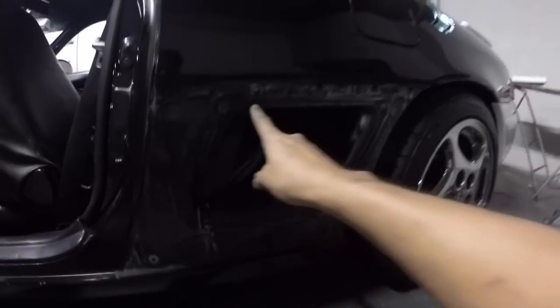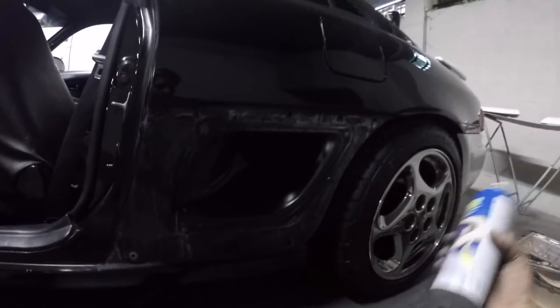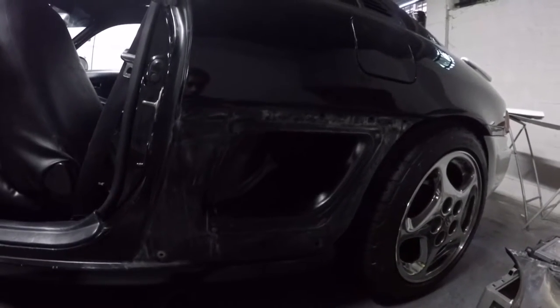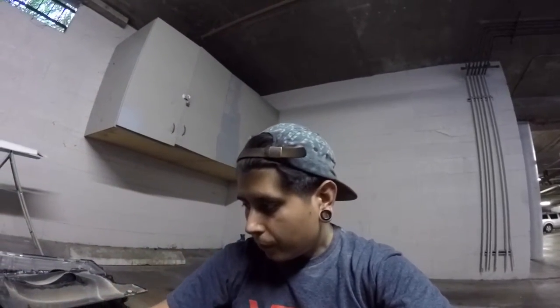I'll show you exactly what I'm talking about on the other side once I take that off. Right now I'm concentrating on this boot here that was painted before, so I sanded it down and started a black Plasti-dip on that — waiting for it to dry to do a few coats. I'm really liking the way it's turning out with the Plasti-dip on plastic. I've never done Plasti-dip on boots or molding material — it's like the seal material on your window — and it's surprisingly looking really good, actually shinier than Plasti-dip on panels.